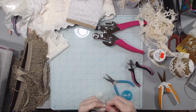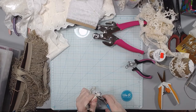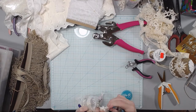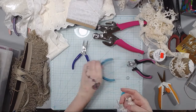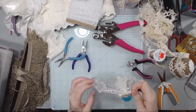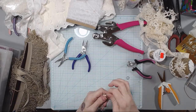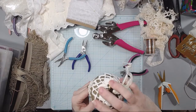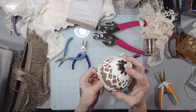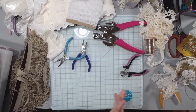Good enough. Or not. Okay, there we go. Alright. Took me a minute. Look how pretty. Hey, watch your step. Oh, how pretty. We need some beads. We need some beads. We need some beads.